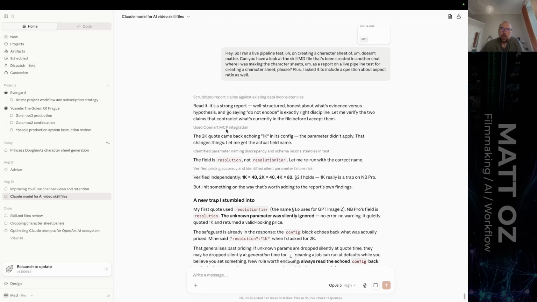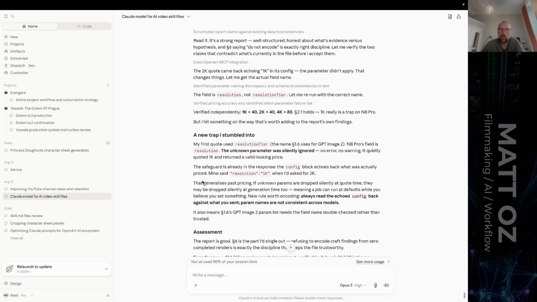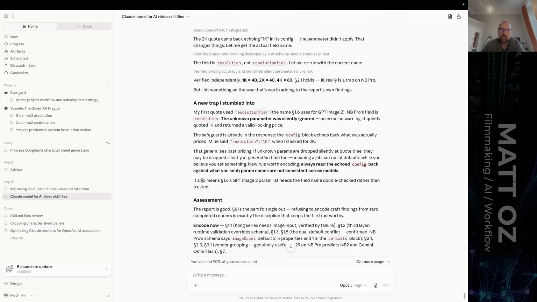So it's read the report. It said it's a strong report because obviously it wrote it itself. Verified independently, so that's through this connection of the MCP, the costs of how much each model costs. I don't actually need that information. I'm pretty happy just to save my rates and tokens and move on from knowing that level of detail. So I might update that at some point later.